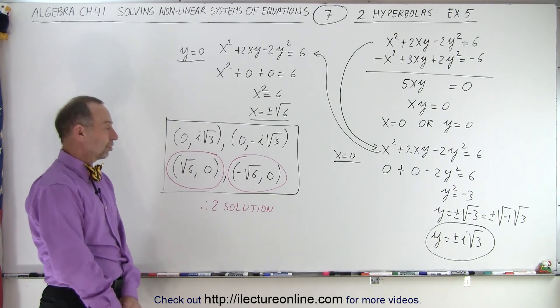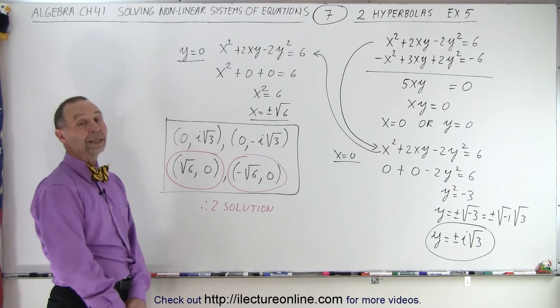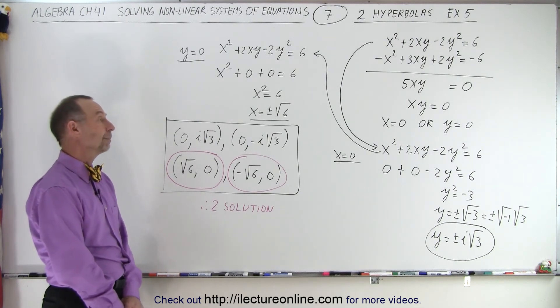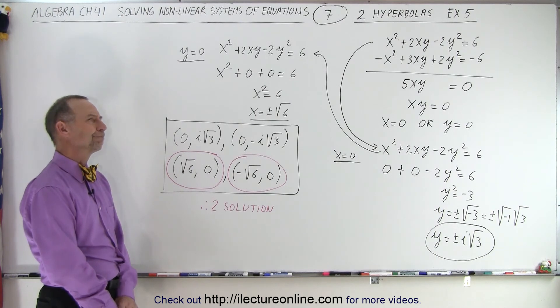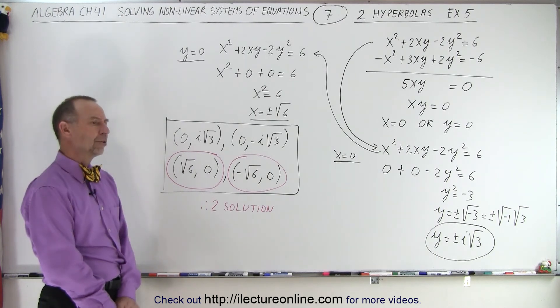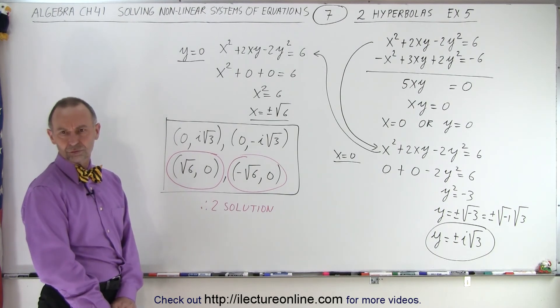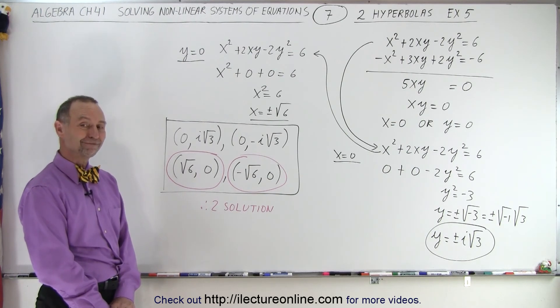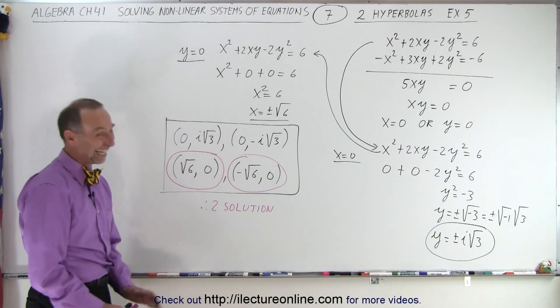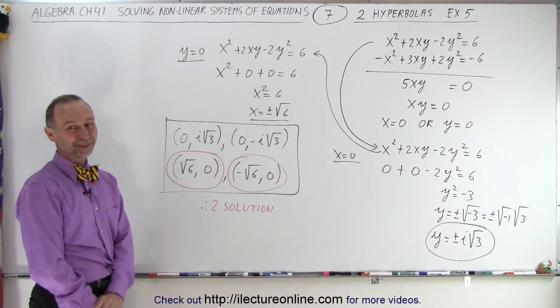So that's a good question. Why can't both be equal to 0? Well, that is what we call a trivial solution. We don't care about trivial solutions. Hey, I didn't pick the name. That's what they call it.